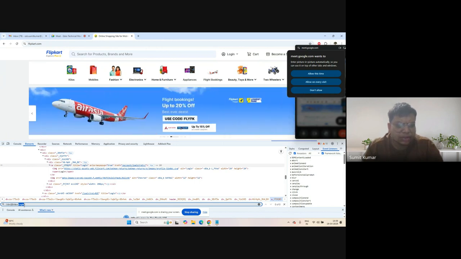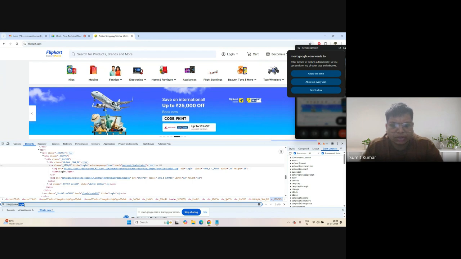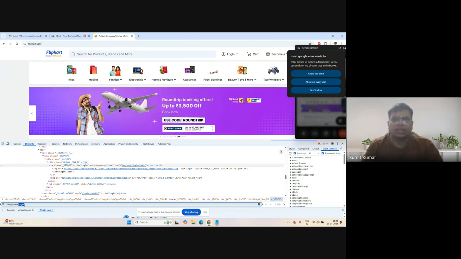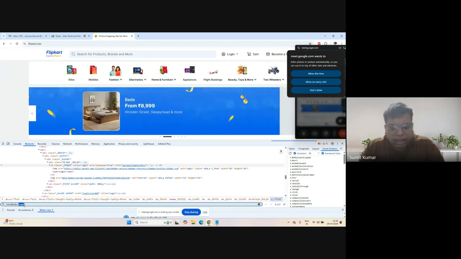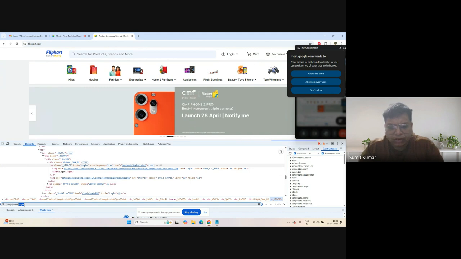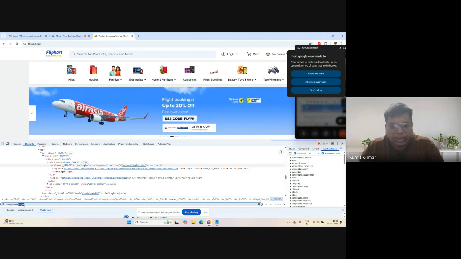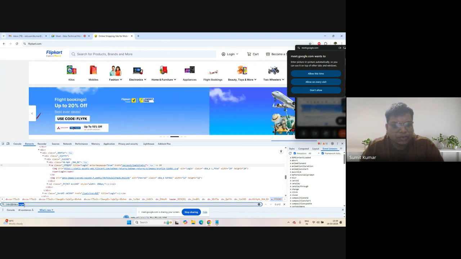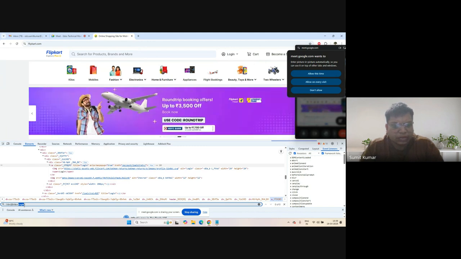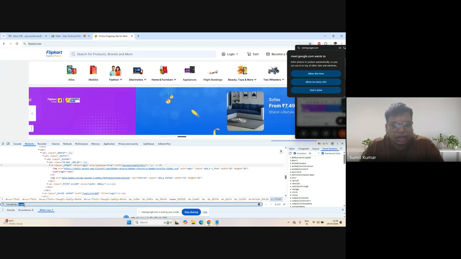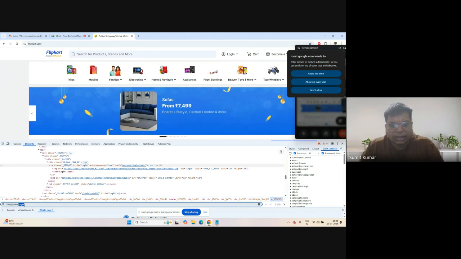Implicit wait is applied when we have to locate the elements, and we define a specific duration of time during which the elements will be located, and if the elements are not located, it will throw an exception, no such element exception.